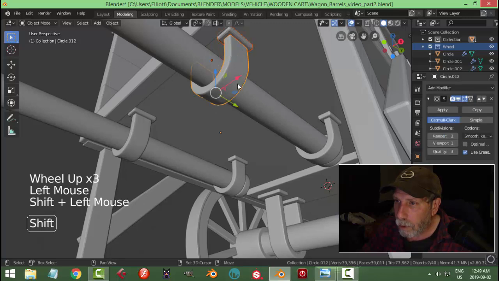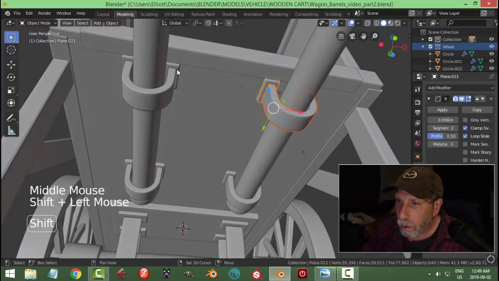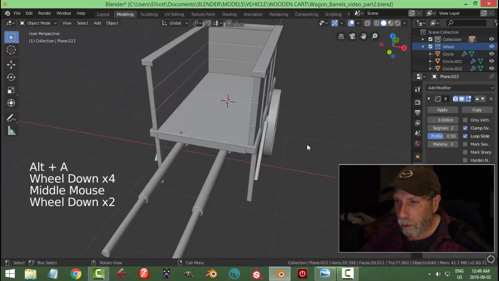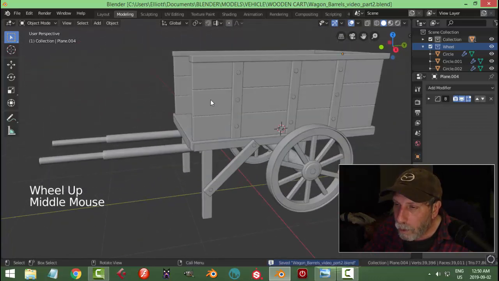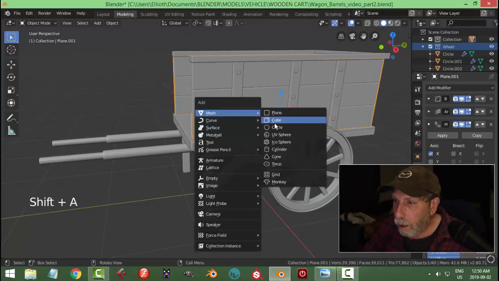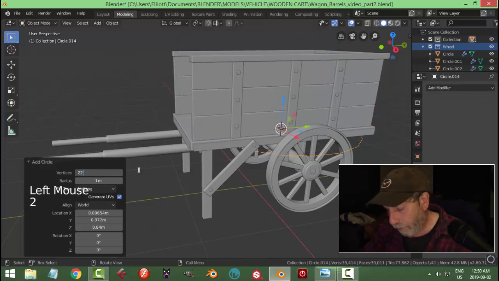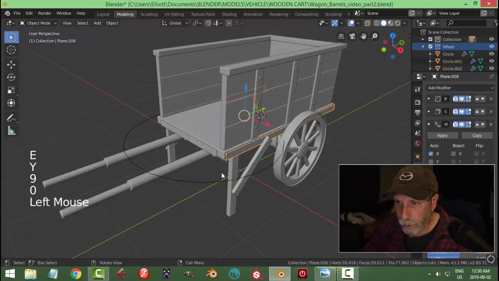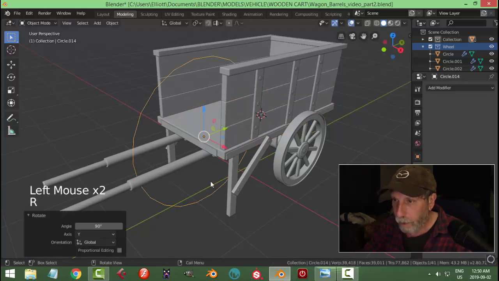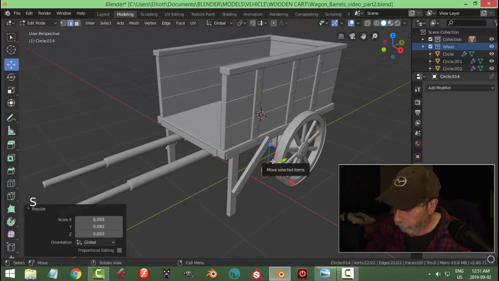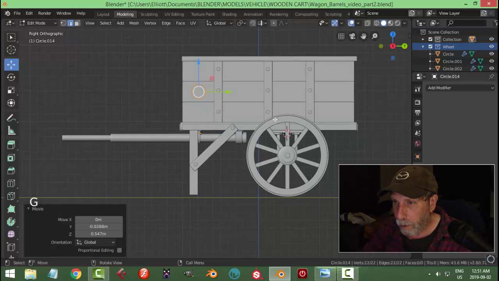That's okay, we can move those. Okay, so what I wanted to do, I'm just gonna put my 3D cursor, yeah, that's fine. All right, anyways. I didn't bring in a circle. I'll go 22. Let's rotate Y 90. What happened there? Rotate Y 90. Scale it. Look from the side. And bring it to there, pretty much.